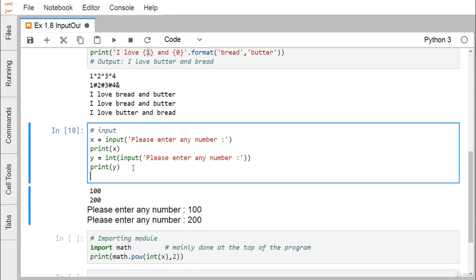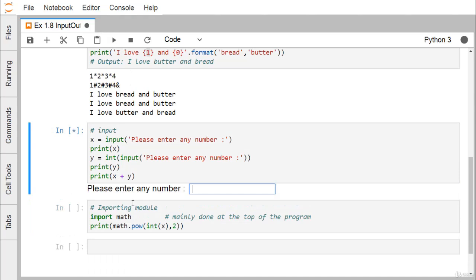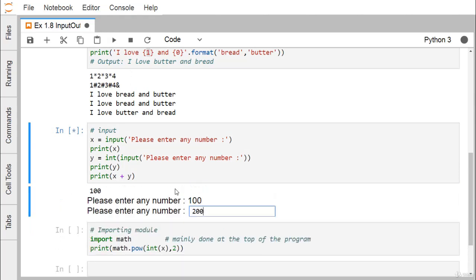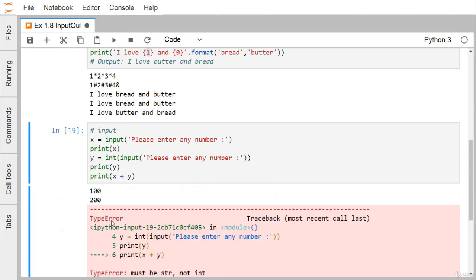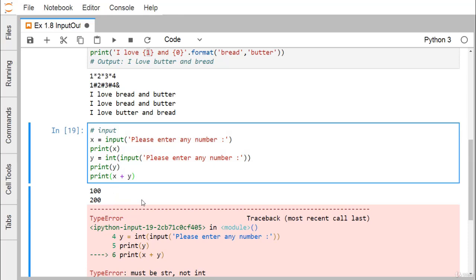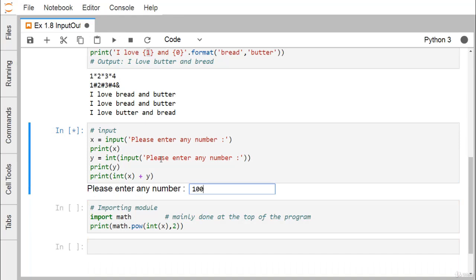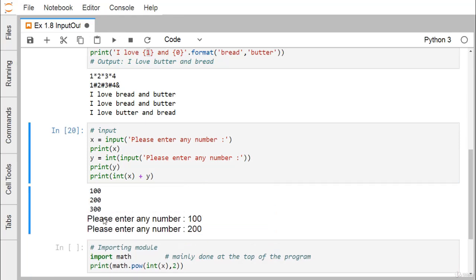Now if we go for the addition, if you go for print x plus y, then obviously it will produce an error message, because we are trying to do string plus integer. So that is a type error. So I want to convert it; I should be converting this one to integer. Now if I go for the addition, you can find that I'm getting 300 as usual.